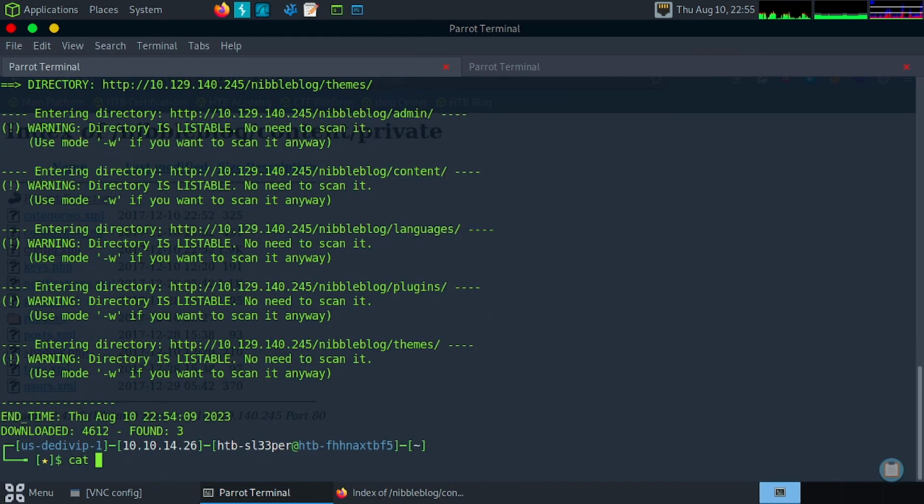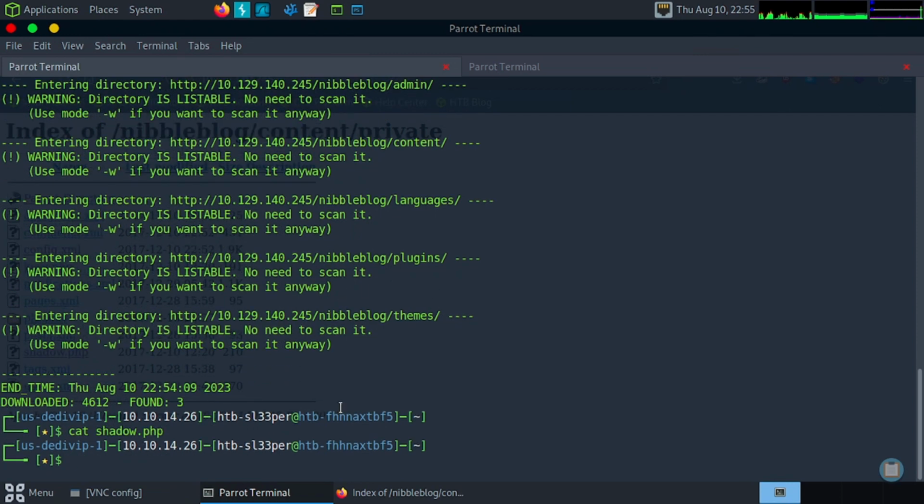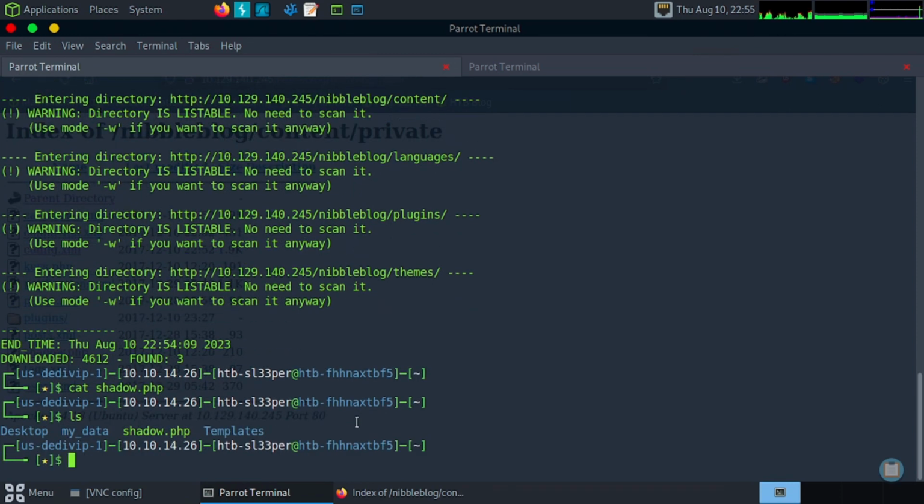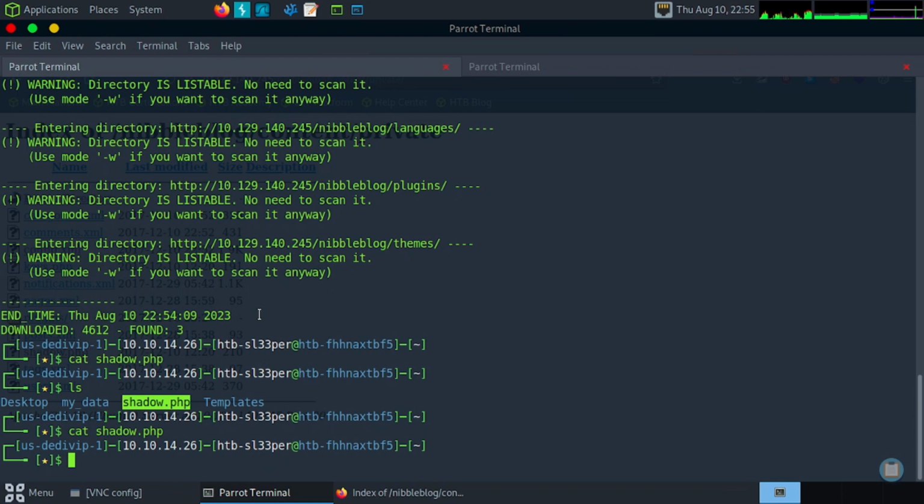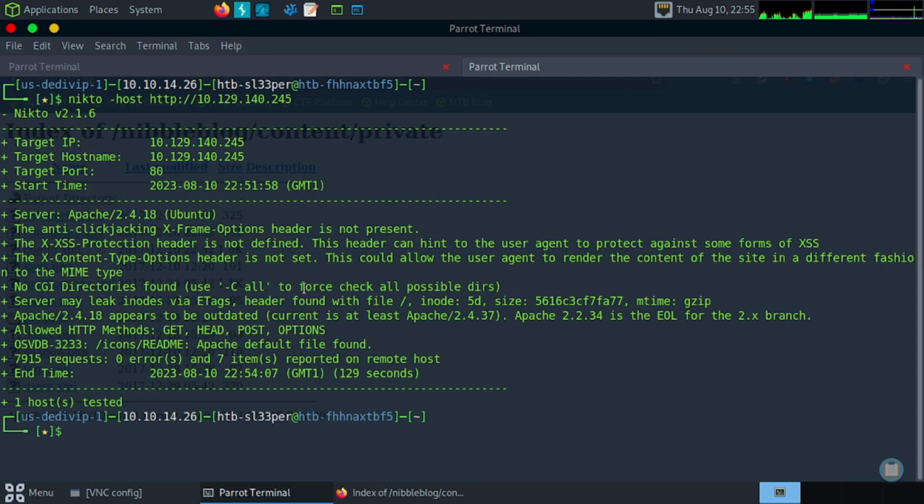Cat shadow.php. Okay, it's not responding there. Looks like there's nothing in the Nikto as well.